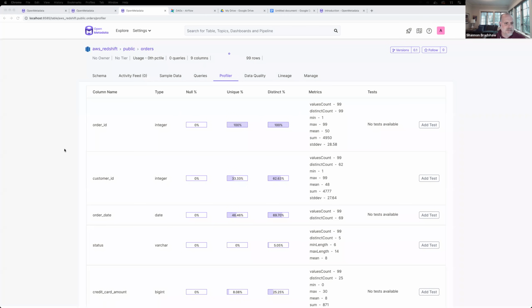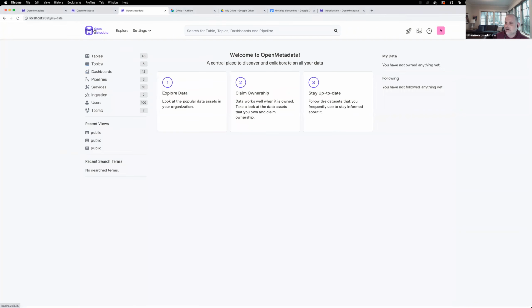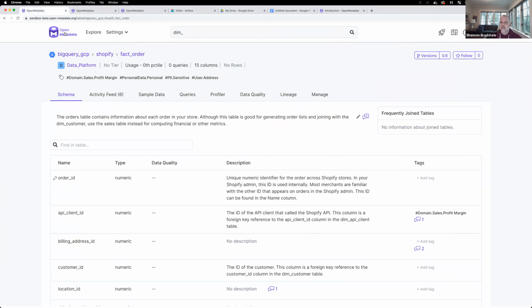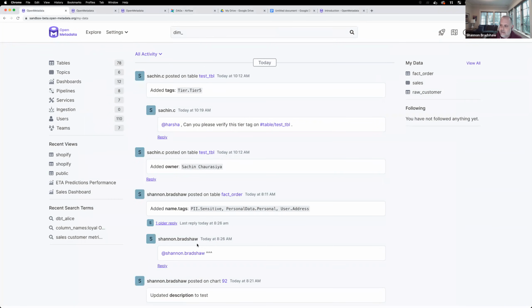So, as Harsha mentioned, as part of the 0.7 release, we introduced activity feeds based on change events that are being generated by a bot or user activity within OpenMetadata. So activity feeds are populated by changes such as updates to descriptions, schema changes, and other events. And you'll see those in feeds that look like this. We can filter these in various ways.